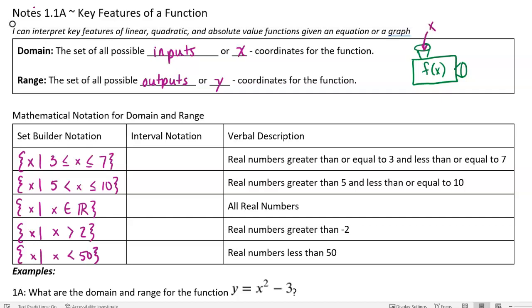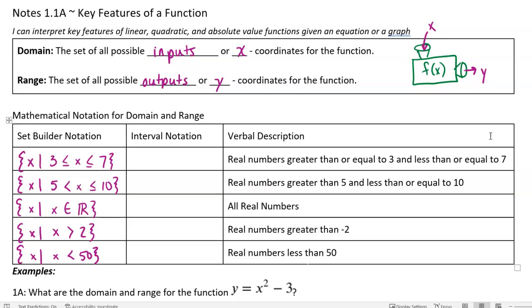input where we're going to put something into that function. We'll call that x, and the result is our output. We'll call that y. So we're going to be using or referencing this function machine in the future. But in essence, that's what we're talking about. Domain is what we put into a function, and our answer, the result, is what we get, our outputs. We call that the y-coordinate of a function.